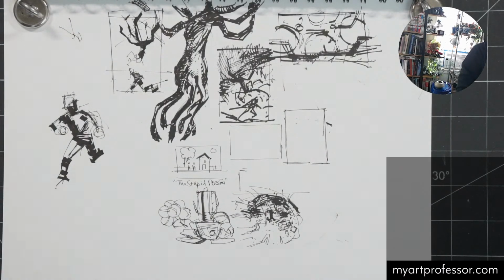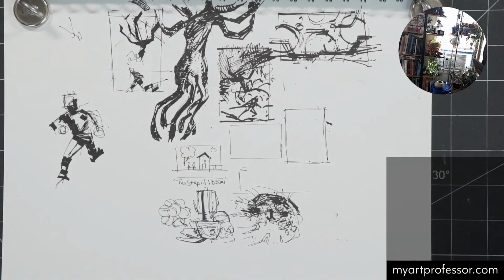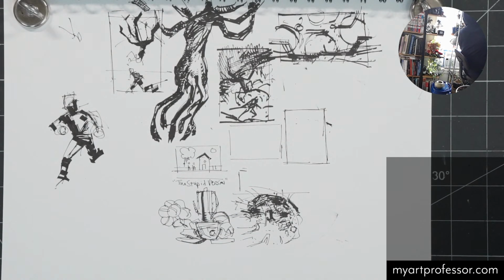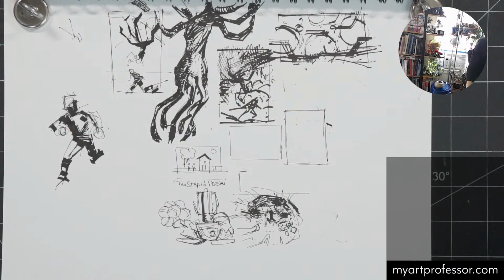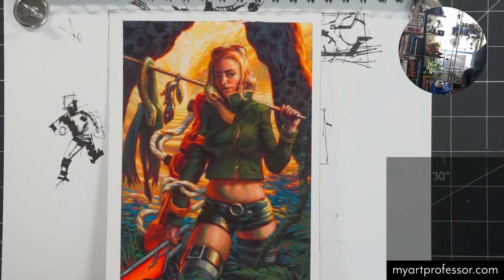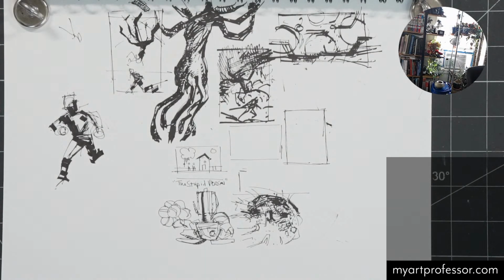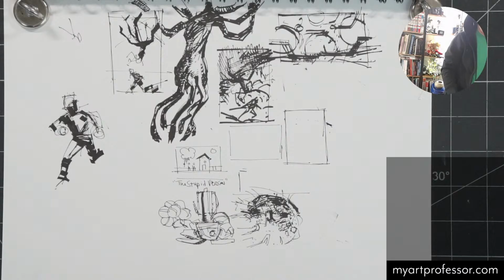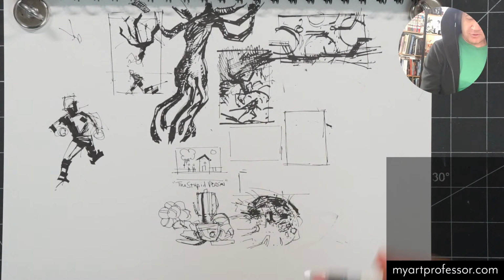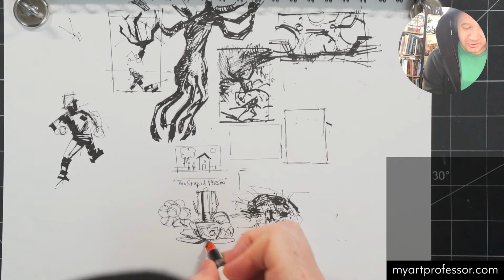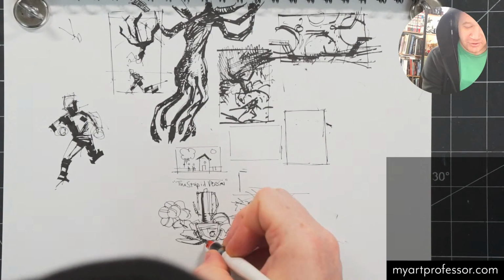So I've set up a thumbnail because I've been doing these other paintings recently. This one's effectively done. I was doing these acrylic paintings as a test project, and that one's mostly done. I might touch it up. I wanted to set it aside for a few days. Spent a little bit of time cleaning it up. But I wanted to lean back into my own project. So I'm figuring out some of the elements that I want to do in this picture.